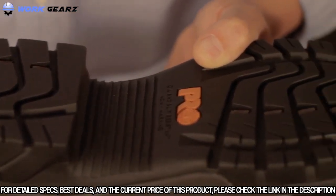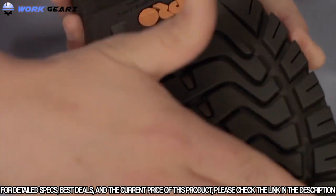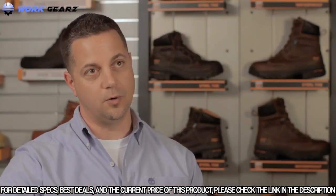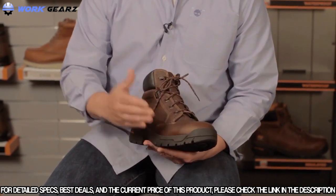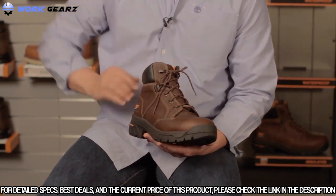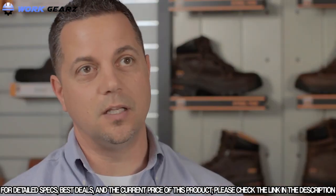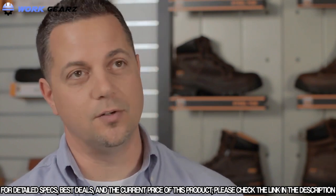For the outsole, we used our exclusive pro rubber compound. It's carbon rubber, oil and slip resistant, non-marking, and very flexible. Ultra lightweight, it's that first level of comfort that you're going to feel. All of this technology that we've incorporated is wrapped in premium leathers, waterproof in some cases, and in the waterproof versions, it's a complete 360 degree waterproof membrane. The anti-fatigue, active heel lock, and Titan safety toe all come together to gel into something that is basically a perfect fit for your foot. It allows you to stay on your feet all day.